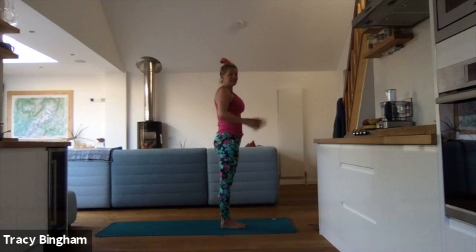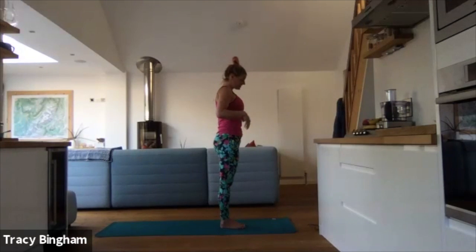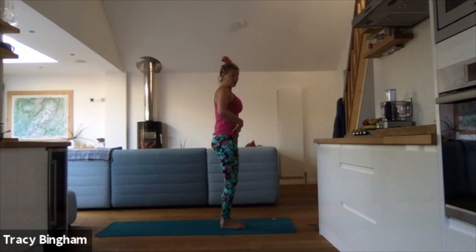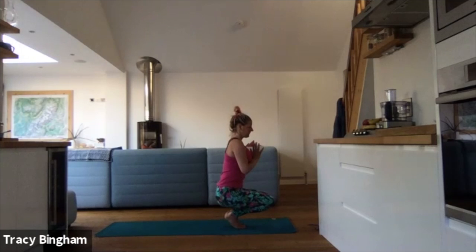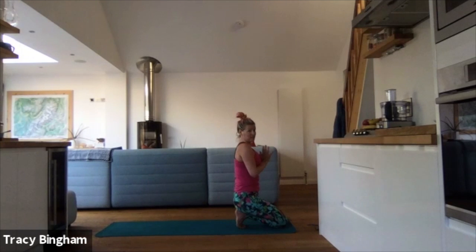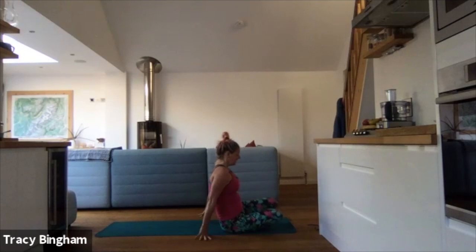So ideally, we want to get down there into a seated position without using our hands. If you need to use your hands, then by all means do. If you have any problems with your knees, then obviously don't put extra strain on your knees. And just get down into a seated position on the floor, however you would normally move there. If your knees are healthy and you're up for a challenge, squeeze the inner thighs together, make sure the knees are together, really engage the core, take a nice big inhale, and on your exhale, slowly go all the way down to the crouching position, and then gently take your knees to the floor. Excellent. Then you can untuck your toes, and you can bring them round to the side, and you can roll all the way back again.